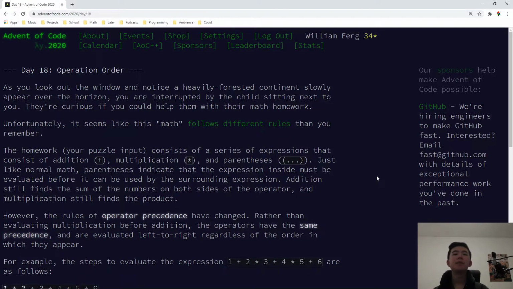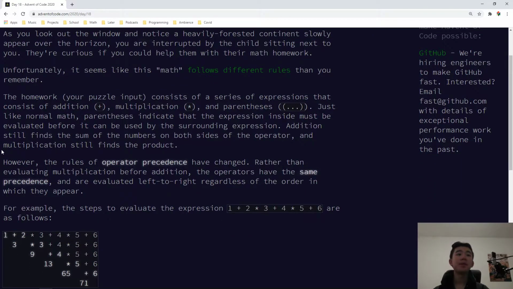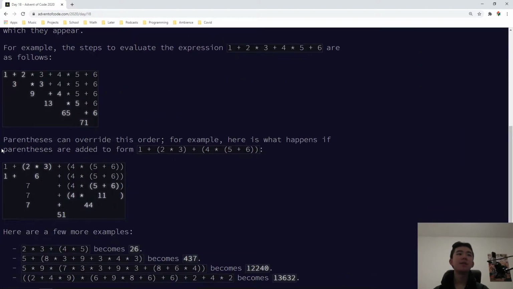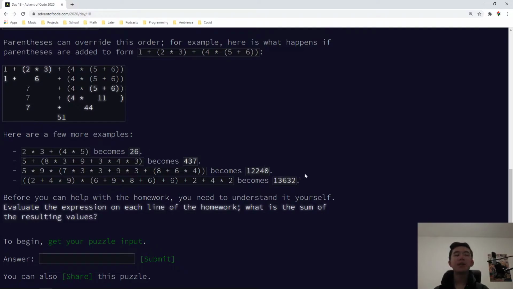Around this time of year, I would be expecting that the Advent of Code videos were getting significantly harder, way more challenging. But it looks like it's been staying kind of the same difficulty throughout. So let me know what you think about that in the comments. Maybe I'm wrong. Maybe I'm totally wrong. Maybe these are getting a lot harder. But it seems to me that they aren't getting that much more challenging.